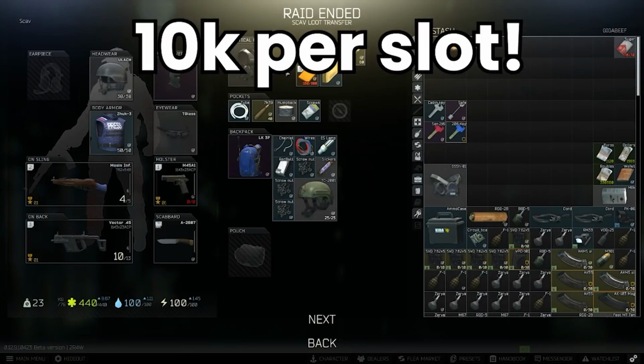You should be aiming for 10,000 rubles per inventory slot or more, and you'll work out over time what is worth it as you play more.